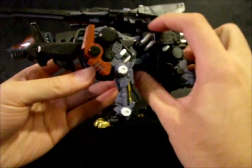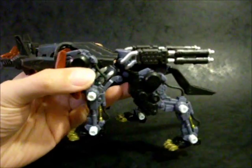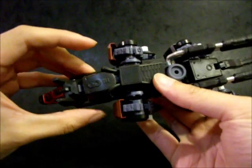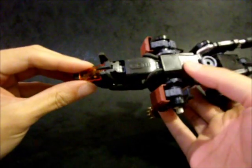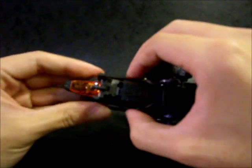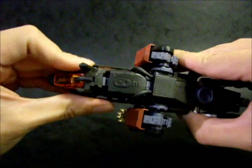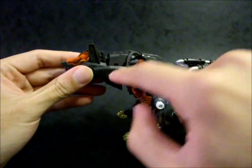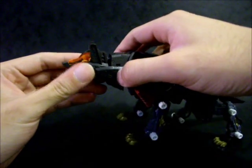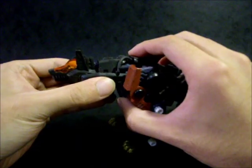Okay, now we're going to the bits that I'm not quite keen on. The neck, you know what, let's get the gun off. The neck can rotate left and right at the body. That is fine. The head can rotate left and right at the roots of the neck, which is very, very limited because the actual neck is not actually all of this. The natural neck is a tiny little bar from here all the way to the top of the head. The bottom bit is actually on a separate mechanism which does this.